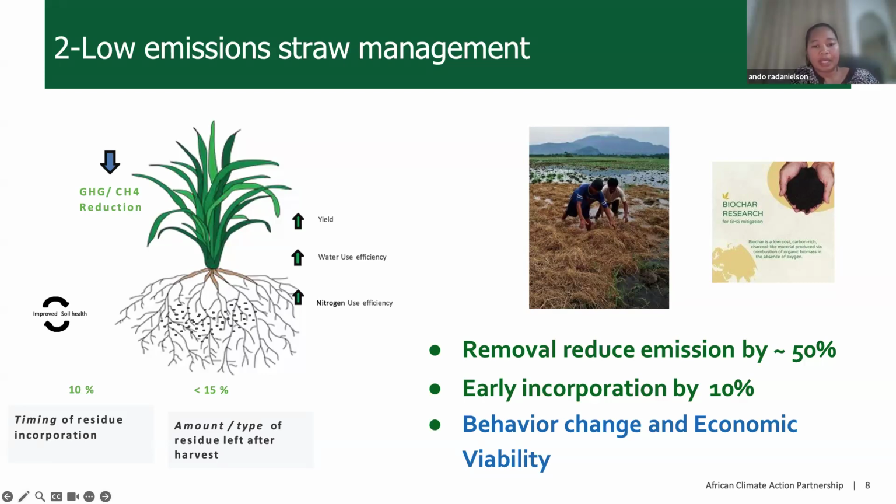So in straw, the main barrier is the requirement of a behavioral change from the farmers. Burning is easy and fast. Leaving the straw in the field is also easy, although it has some unintended effects. But then the farmer is invited to add an additional process in the harvesting process to remove the straw, and that removed straw should be attached to a certain value. We have different research looking into the reuse of this straw. But because we have so much straw produced in rice, most of the reuse options we have do not address the main challenge of straw management at scale.